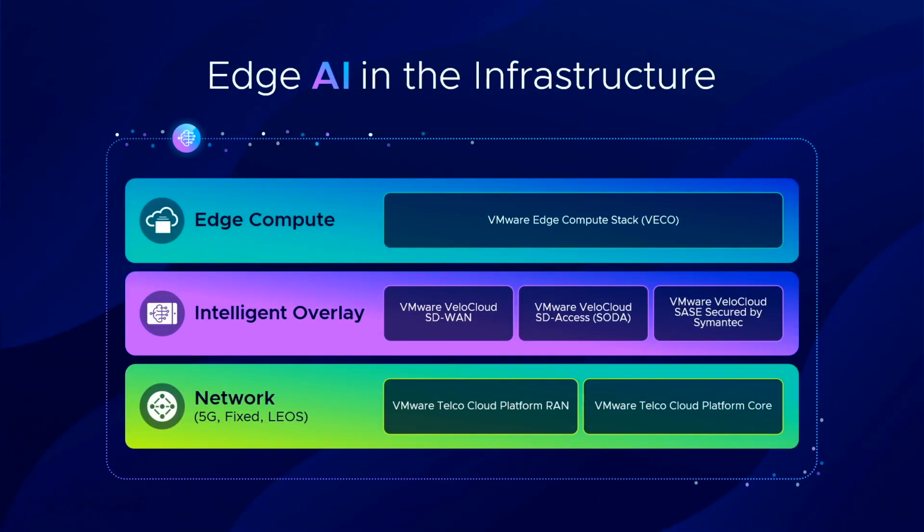So what we are doing now is kind of interesting. I'm sure you'll start hearing about the edge compute stack, our intelligent overlay, and our network. Basically, within the SDE, which is the software-defined edge group, our new group within Broadcom, we're offering 3 different products. We have the edge compute stack, the intelligent overlay in the middle, and finally the network piece. Now, the edge compute stack is basically running your workloads at the edge.